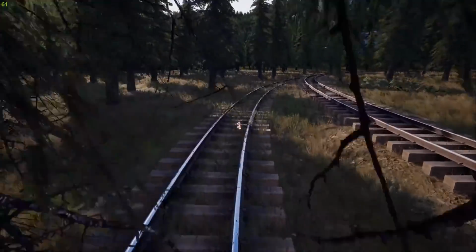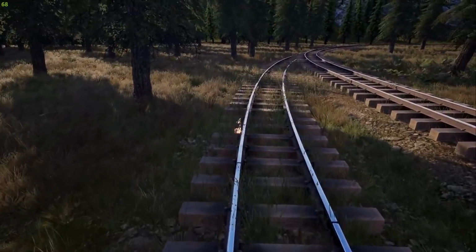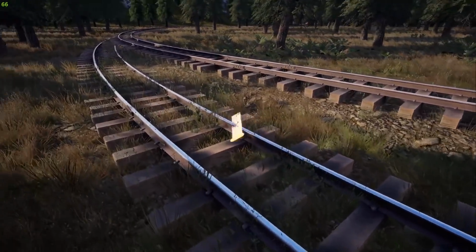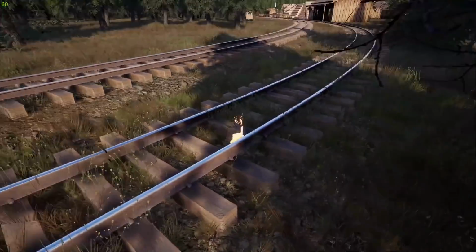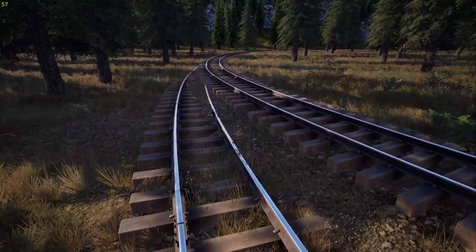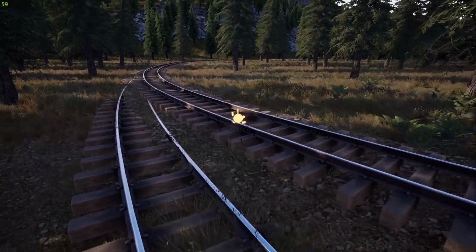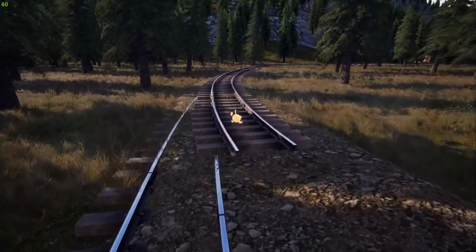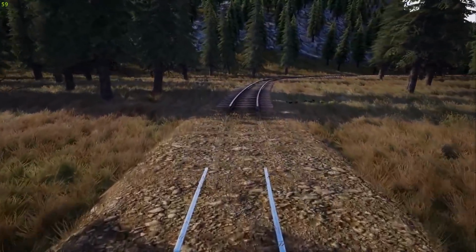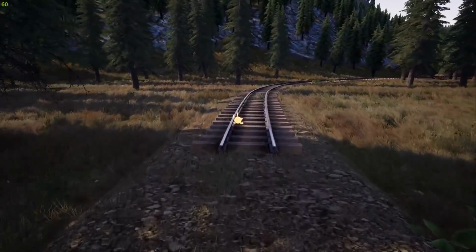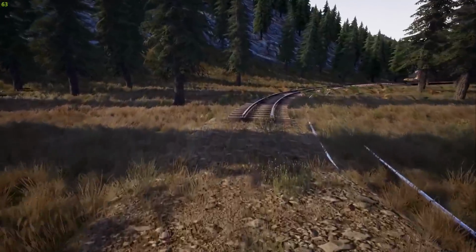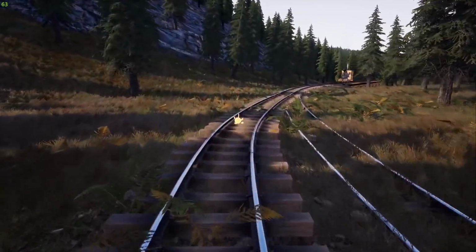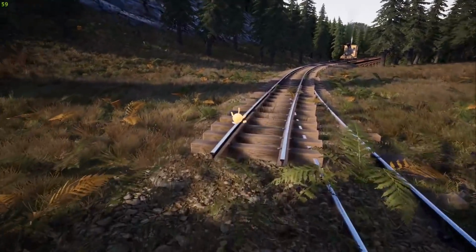Alright, so this looks good. Yeah, I love this whole sunken in, or not sunken in, but it's so close to the ground that the grass is growing up. That's actually really cool. But anyway, let's go ahead and get rid of all of this old track here. Just like so. Hopefully I don't accidentally delete the new track at any point. All right, that looks good. And now we can get rid of all of this.